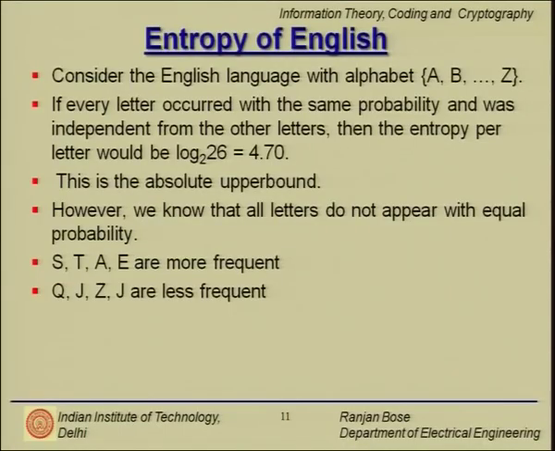Of course there is. That is why you buy a book and read it, because you do not know what is there. If you know already there is no uncertainty, you will never buy a book to read it, because you know already. So, consider this English language with alphabet, with 26 alphabet A to Z.